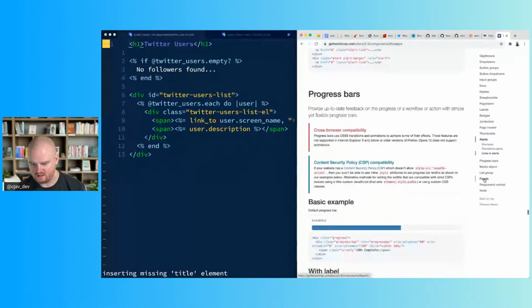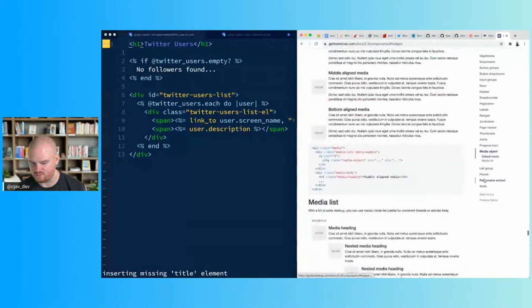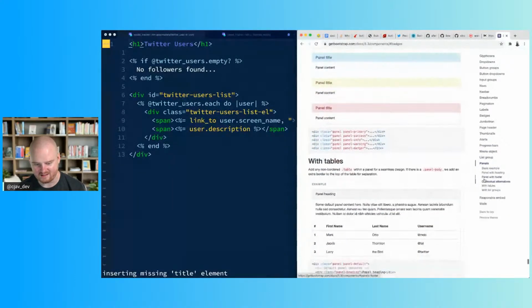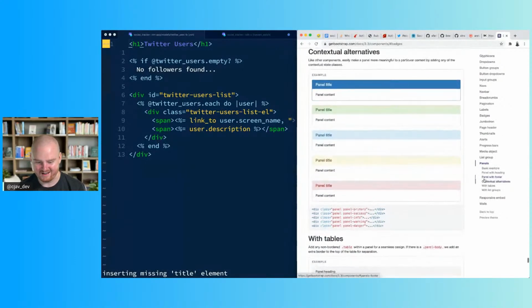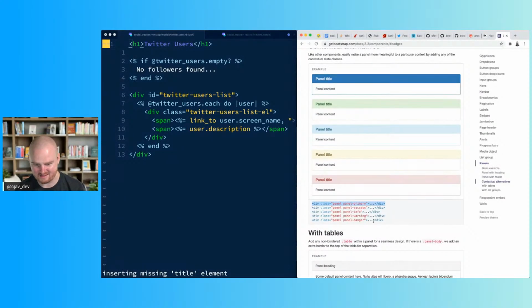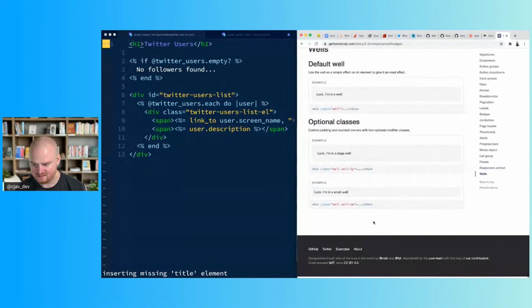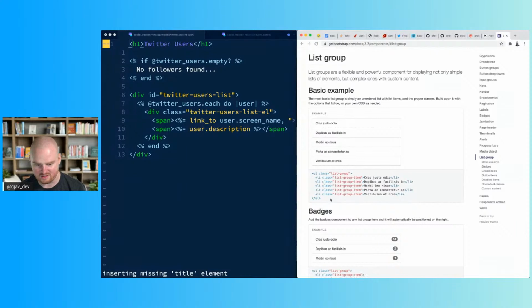If someone would make something as easy to use as Bootstrap, but as cool as Tailwind, I would love that. Panel, yeah, sure, panel. Let's no panels. Nah, that's close enough. But is there a list group? List group, yeah, sure, whatever. This is fine. Okay. So how does this work?